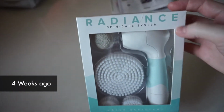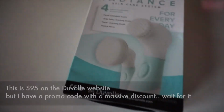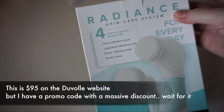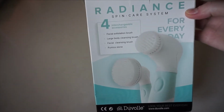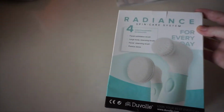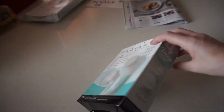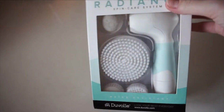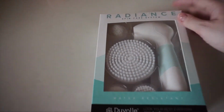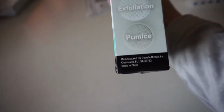So this arrives today and I'm very excited to try it out. It looks really cute. It reminds me of Clarisonic, to be honest. I did have a Clarisonic before I got my Foreo. And I do want to try it because this has been sent to me and I just want to see how this performs. It has this little, I don't know how they're called, pumice. I didn't know that that's how it is in English, pumice.